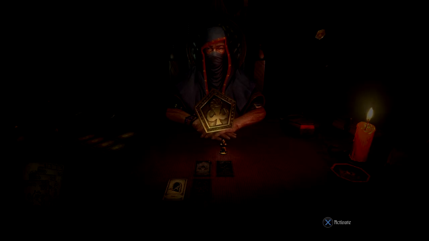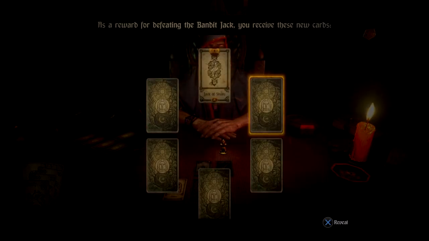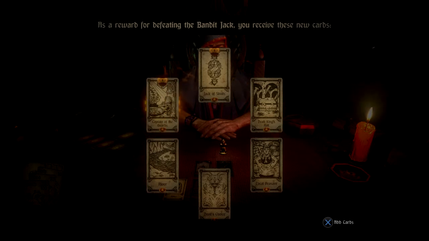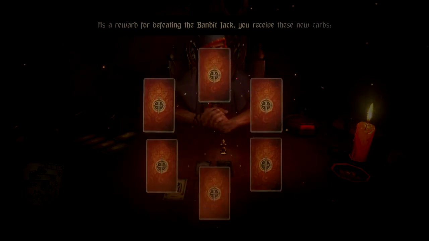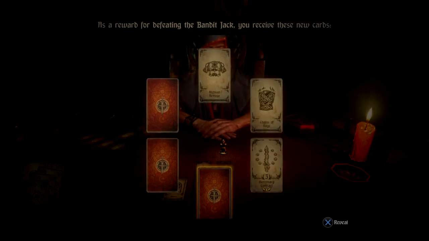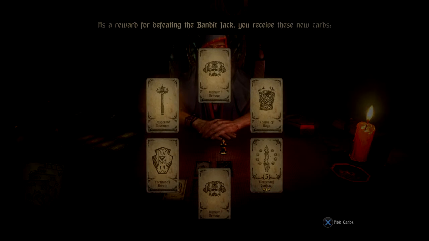Alright, so in our last video we beat the Jack of Dust, and now we're unlocking his tokens. As a reward for defeating the Bandit Jack, you receive these new cards: the Jack of Skulls, Dead King's Hall, Local Peasant, Devil's Choice, the River, Captain of the Guards. And new equipment: Medium Armor, Chains of Rage, Mercenary Contract, Medium Armor, Fortitude's Breath, Desperate Measures.